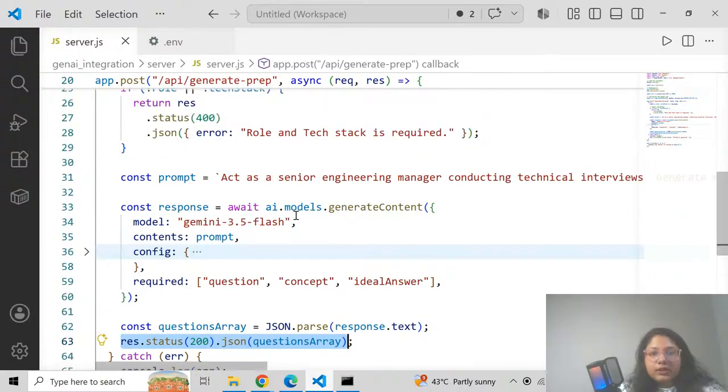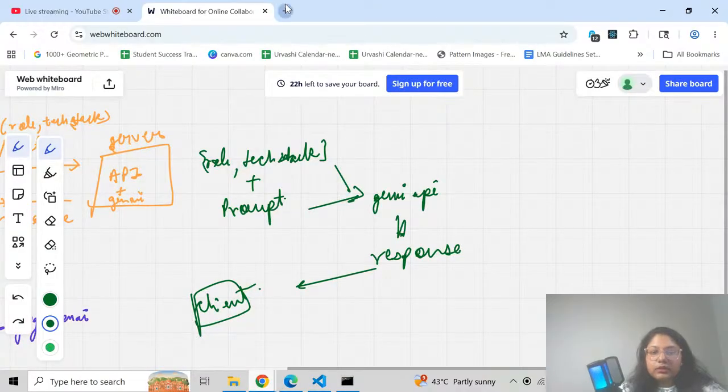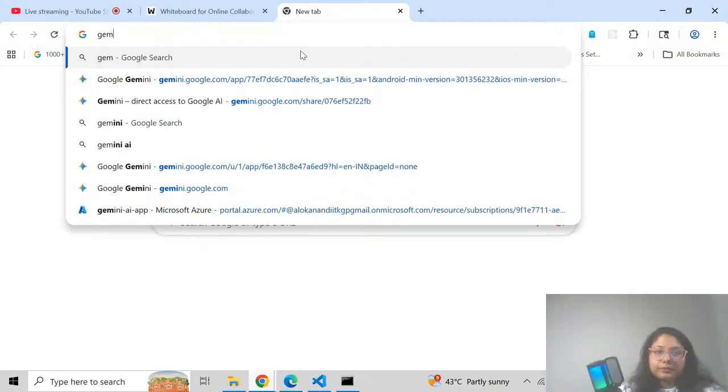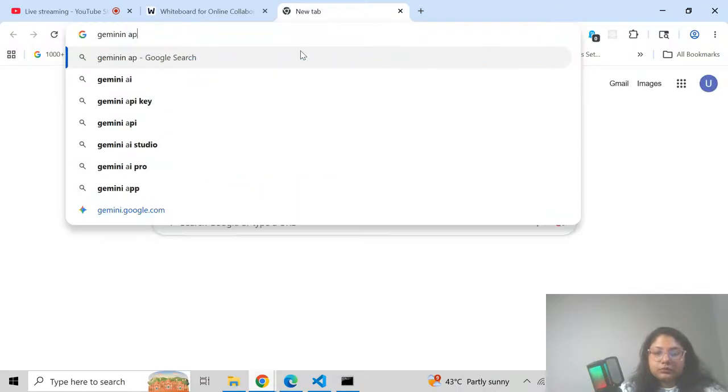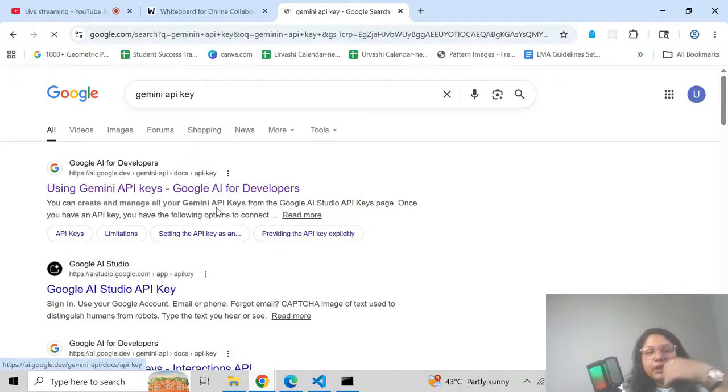Now we have to mention the API key. I'll go here to the Gemini API. You can just search for Gemini API key. I've already created it and I'll quickly show you.